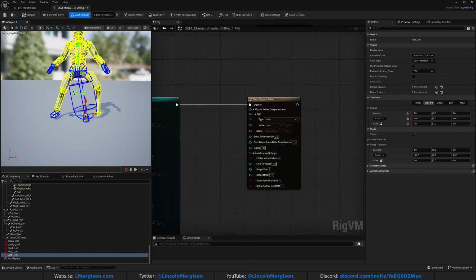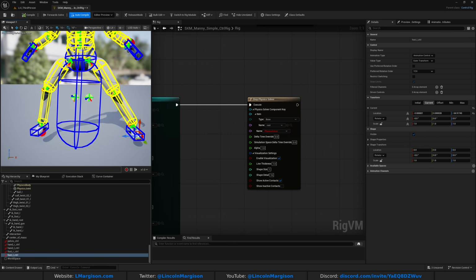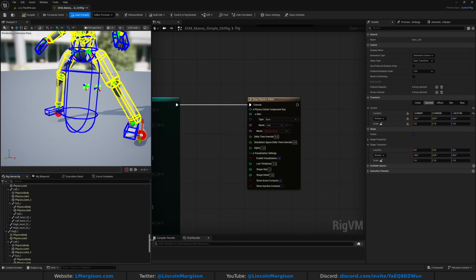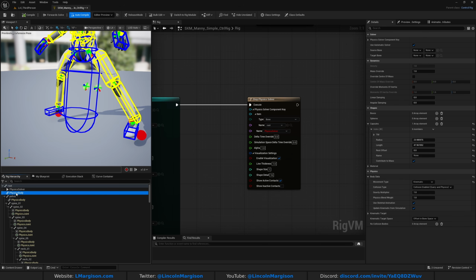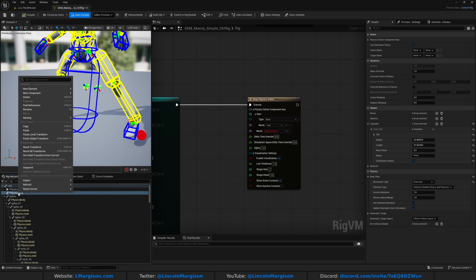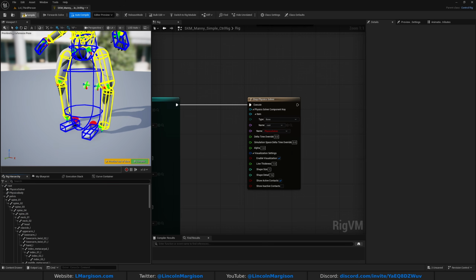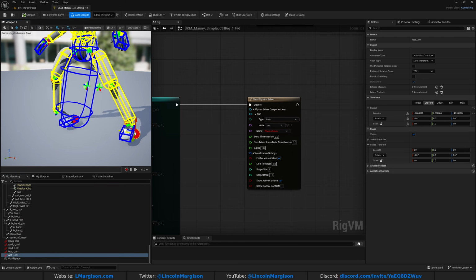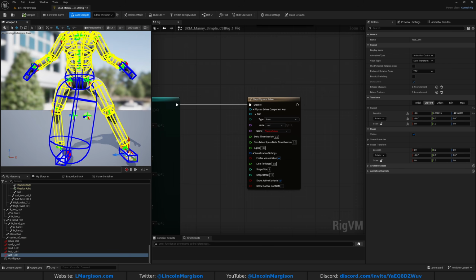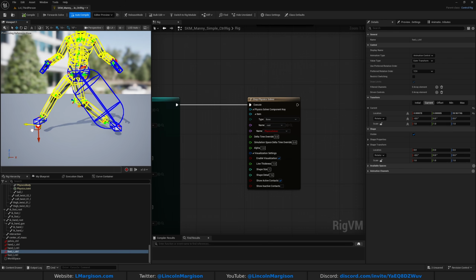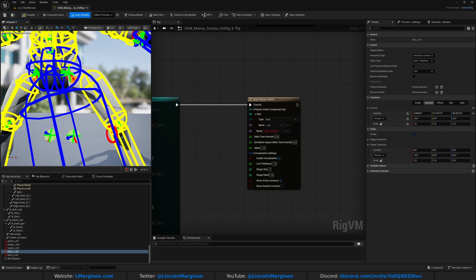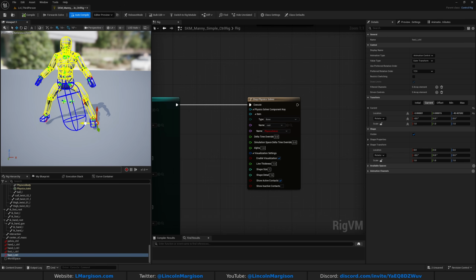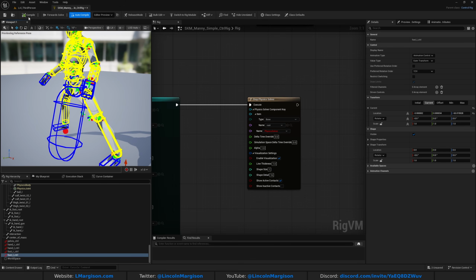Not entirely sure why this capsule is connected to the pelvis. Pretty sure it should be the root, but let's just, can I unparent it? Okay. Right, okay, so I don't understand what's happening there. If anyone knows, let me know in the comments, but for some reason this capsule is, well, he's slinging it around, let's say. I don't know why.